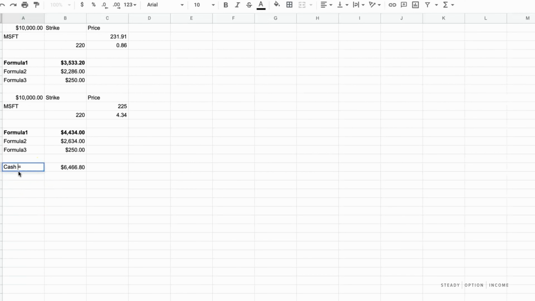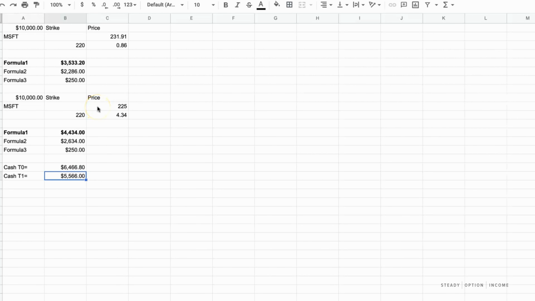We can just say this is cash at time 0. Then if we go to some event in the future where this is actually going to drop quite a bit, and we'll take our 4,400, and we can see that we have basically half of our account available to us.